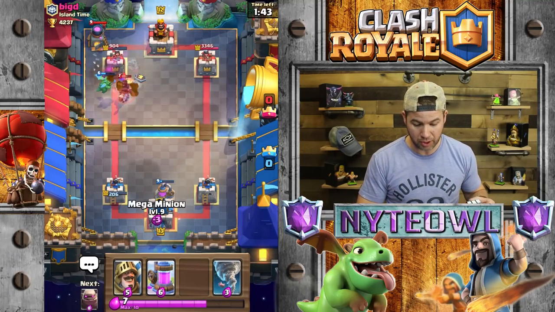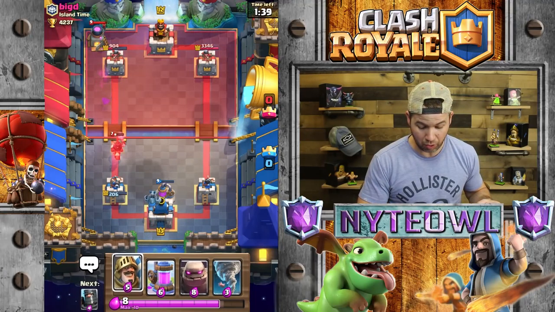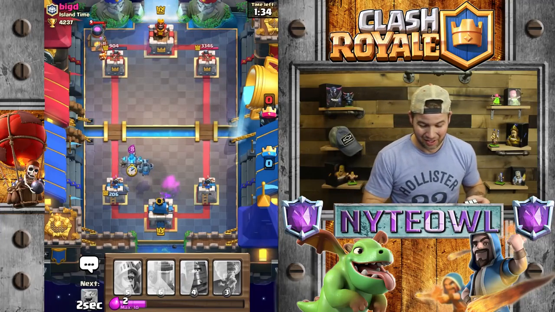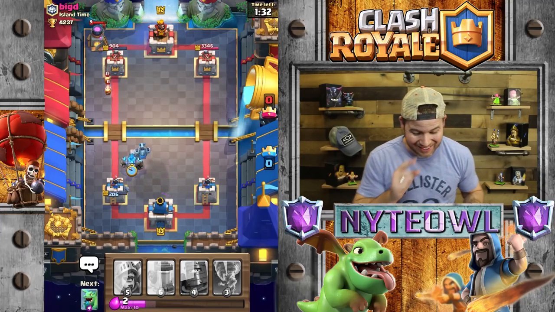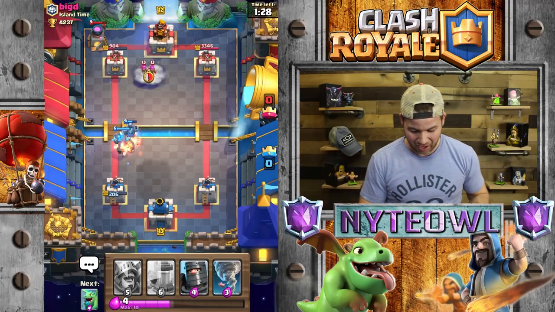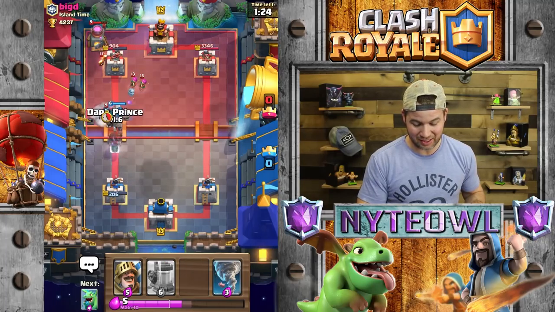Oh, I should have pumped. I should have pumped. Don't hit my tower. Do not hit my tower. You almost hit my tower. Go, go, go! No, get in front! Get in front, please. Oh, my heck. That's so funny. Gosh, dang it. Okay, so obviously didn't want to get in front.